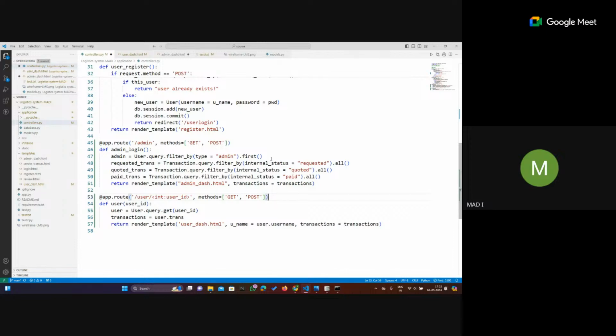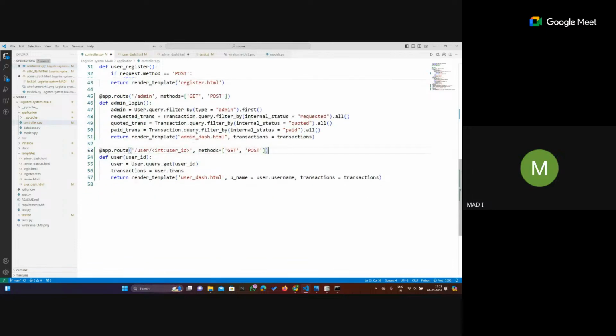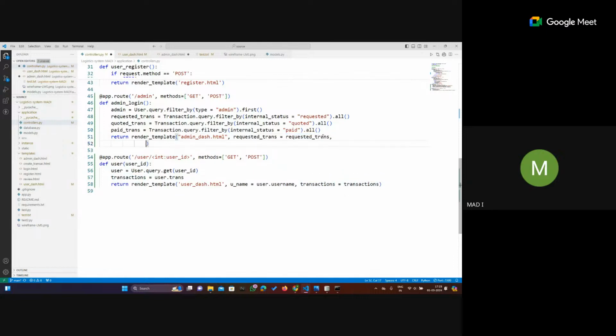All right, and now I will pass on these variables one by one. I'll write it one below the other so that it becomes good and readable.